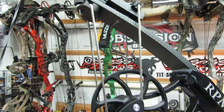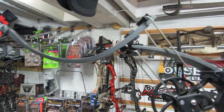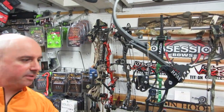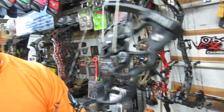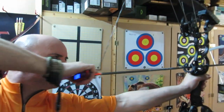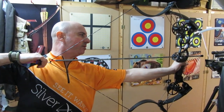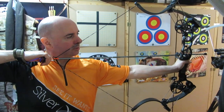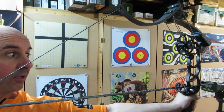It's got solid limb stops, which you can actually see there — it's at the bottom as well. It's smooth to draw back and we've got this set, with the round all the way in. So we'll take it through to the range, weigh it, check the draw length, and shoot it for a few hours. That's 28 inches in the berger hole, so I'm going to say that is a 29, possibly even a 30 inch draw. It's over 29 — 28 inches in the berger hole, so it'll be an inch and a bit over that. It's 29 and three quarters at the moment.